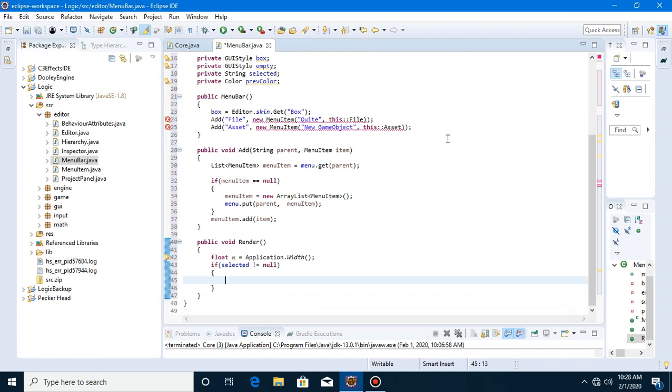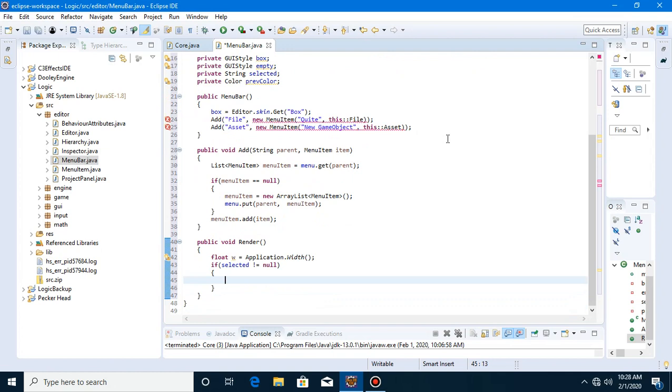And if selected does not equal null, then we need to check if there's a pop-up that even needs to be rendered.